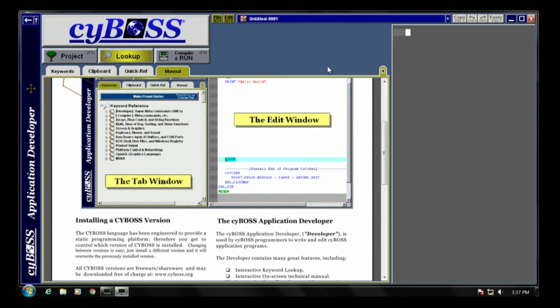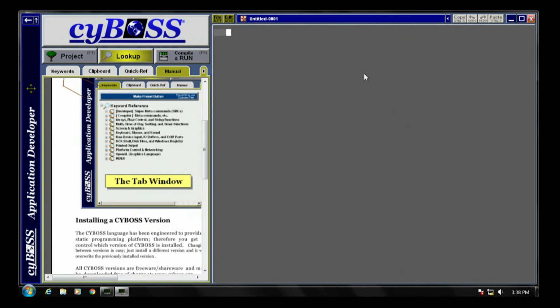If you have 2 monitors, which is highly recommended, then if you hit F7, it will take the whole screen and flip it over to the other one. And if you hit F8, it'll bring it back. So if you're going to do any serious development, you can launch 2 copies of the developer. You can have one on one monitor, a different one on the other monitor, and then have 2 different files open in each one. And then you can copy and paste text between the 2 different files. It makes it so easy to develop.